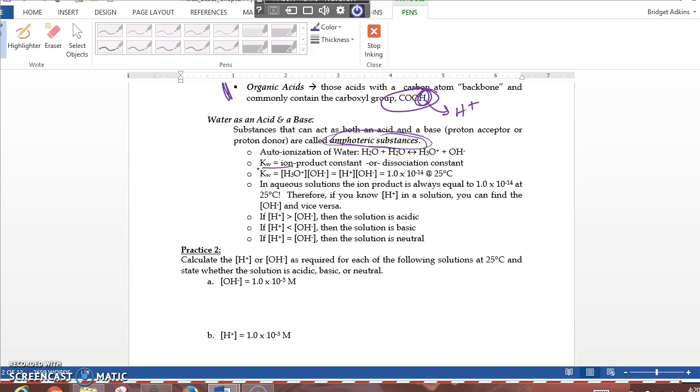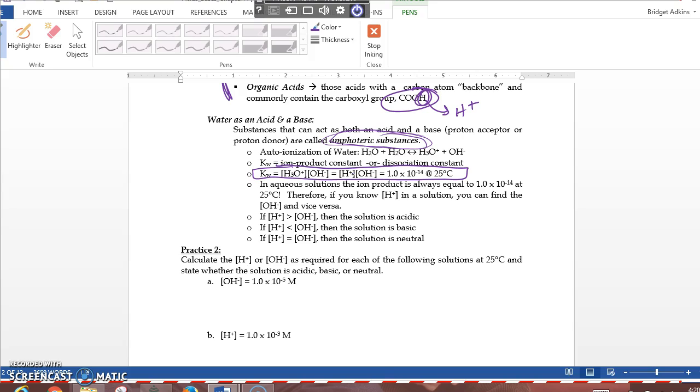Now, you saw Kw in first year chemistry, but it certainly didn't mean a whole lot because we didn't do any equilibrium. But this is just saying that when water breaks up, it's constantly doing this. Water reacts with water and makes hydronium and hydroxide. There's actually an equilibrium that's established. So even though we think about just H2O being in a beaker, it's actually a mixture of these ions. And so this sets up an equilibrium condition called Kw.